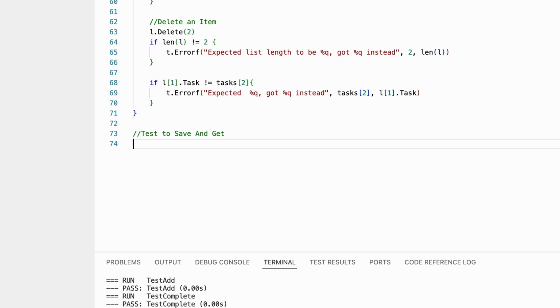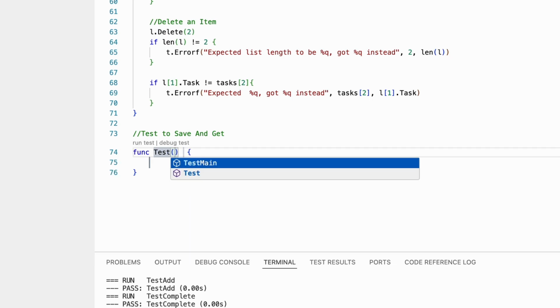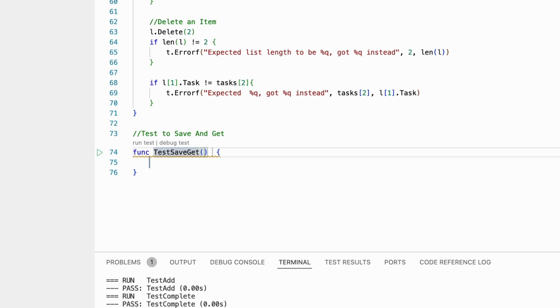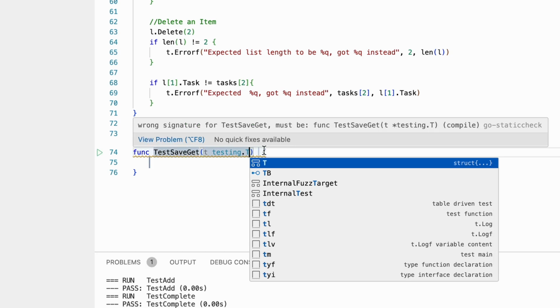Nice. So the last but not the least of the tests, we need to write a single test for both save and get. Since we are saving to a file and we already get from it, I think one test suffices. So like we do, we create a function to receive the testing module.